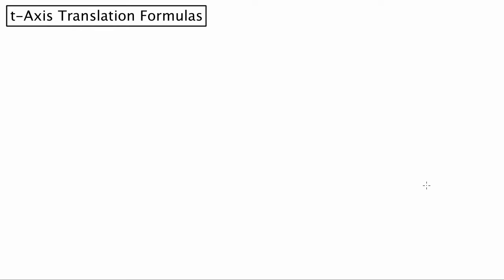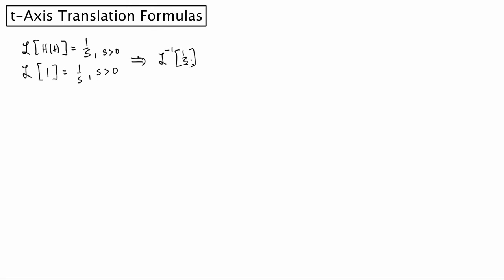Now, I want to start out by posing a little bit of a quandary that we've gotten ourselves into here. If I look at the Laplace transform of the Heaviside function, that's equal to 1 over s. And if I look at the Laplace transform of the function 1, that's also equal to 1 over s. Both of these where s is greater than 0. So the quandary here is, what if I ask you what is the inverse transform of 1 over s? Which answer do you give me?